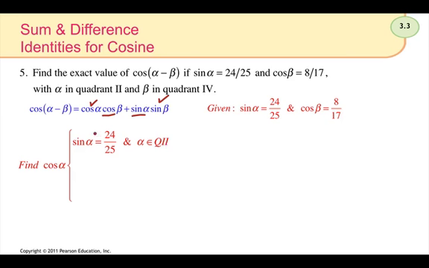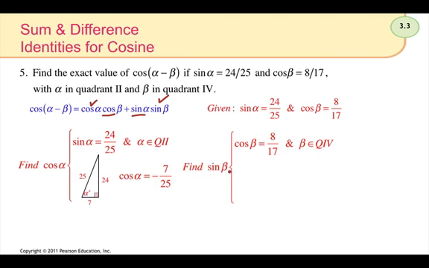From here, I should be able to draw the following right triangle and use the reference angle of alpha prime. So the definition of sine is opposite from the angle over the hypotenuse, and that's what you see here. Applying the Pythagorean theorem, I know that this is 7. Now from here, I should be able to find cosine of alpha. Let's keep in mind that cosine is negative in the second quadrant. So then I have cosine of alpha is negative, the adjacent side over the hypotenuse. So now I know cosine of alpha. So now I need to find sine of beta. And I'm going to apply a similar process to what I used here.